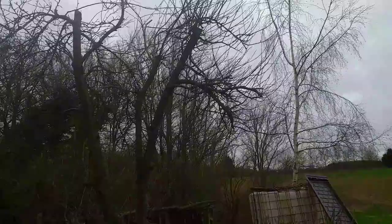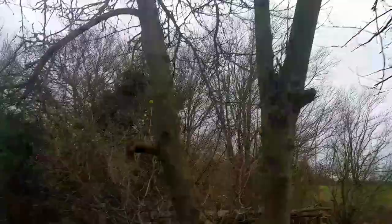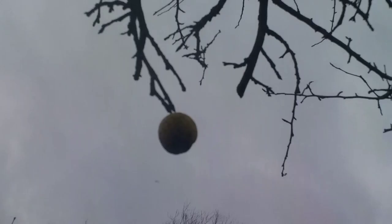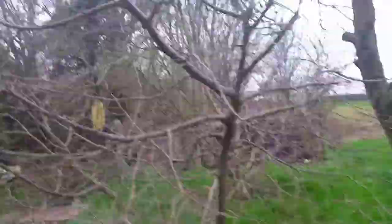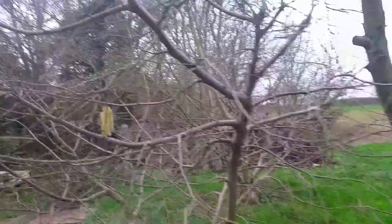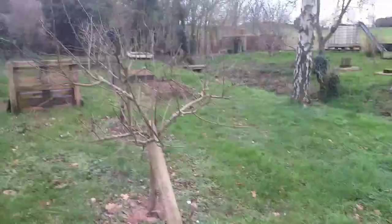This here is a mature Golden Delicious apple tree that produces beautiful apples — there's even one still on there. A word about growing Golden Delicious in the UK: it is prone to scab if grown here because it likes long, warm and relatively dry summers. Think south of France, South Africa, parts of America. The trees are perfectly cold hardy, but scab can be a thing. That really hot summer a couple of years ago, I've been told they didn't have scab because it was their perfect conditions. And we've got nut bushes here with the old kernels already on there, ready to come into all of their absolute beautiful glory.